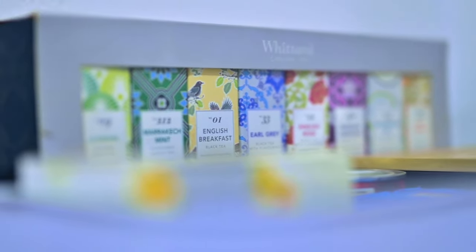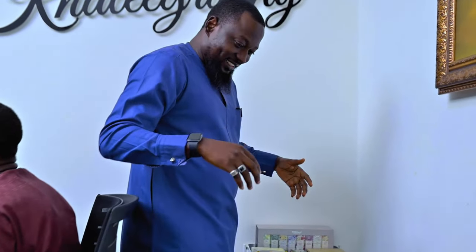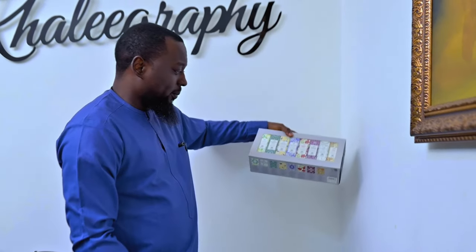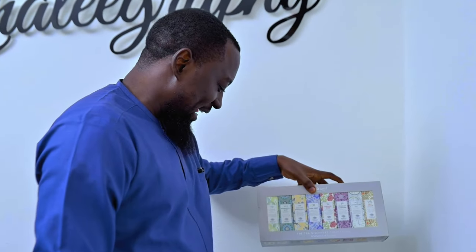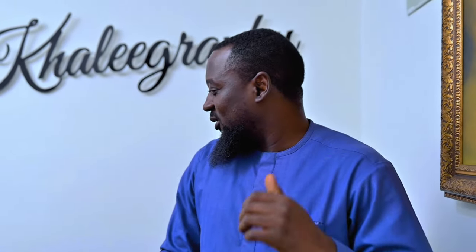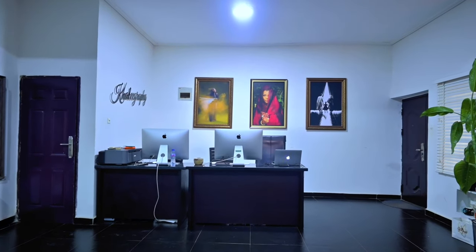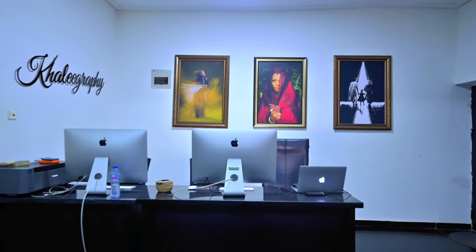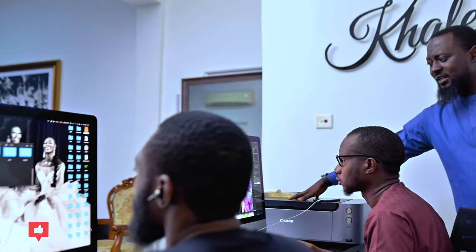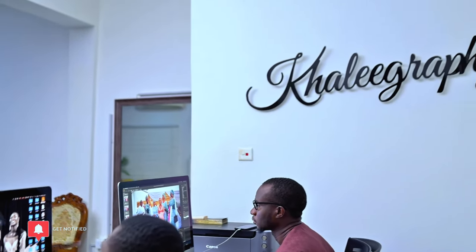We're huge tea people in the studio. Let me show you — this is like our tea stand. We have regular, shmegular stuff, but then we also have the proper good stuff for people that like tea. Shout out to the 191 gift box — we got that from her. Two iMacs — they do the job, we're lucky to have them. Bluetooth speaker over there. And we have our printer over here; it comes in handy, every once in a while we print images out of that. So yeah, that's basically our workstation.